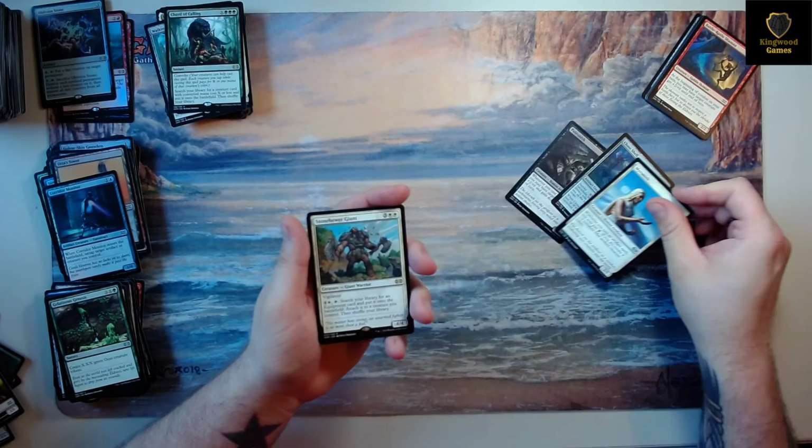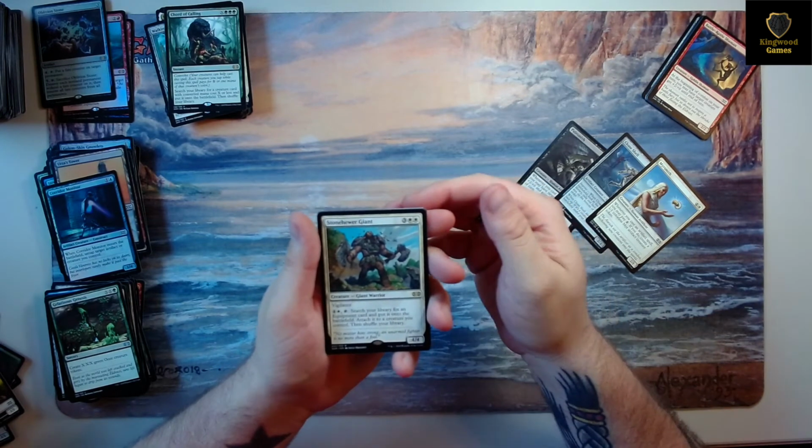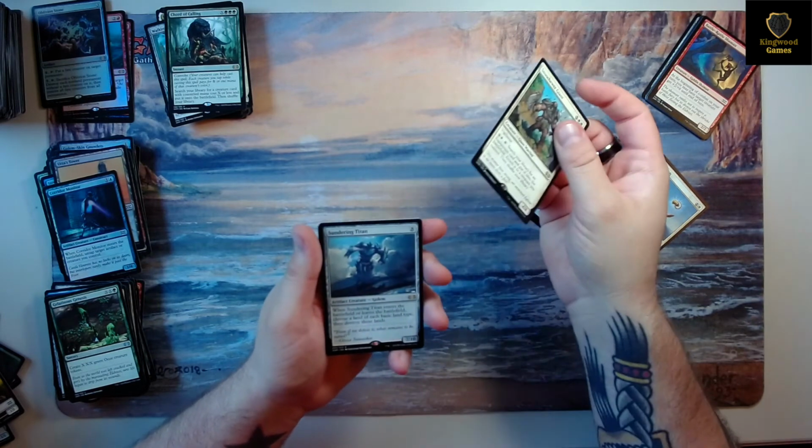Okay, we've got a rare. It is a Stonehero Giant, a fun card, a good playable card. I think it was pushing $10 before this reprint. I expect to see it stay around the same price.